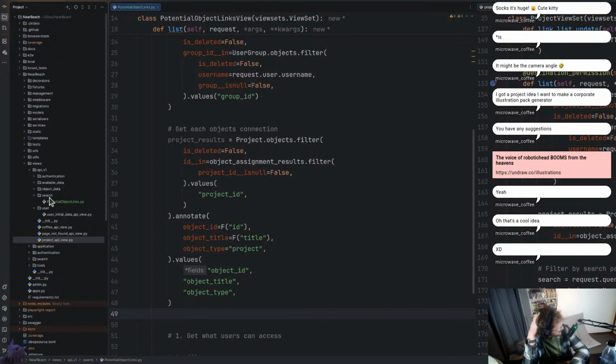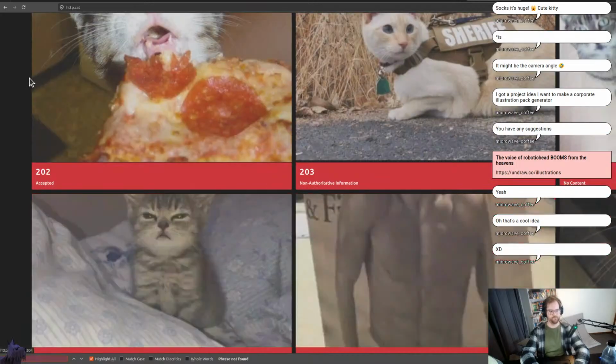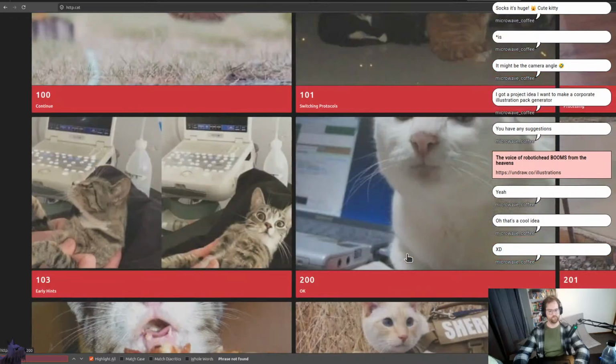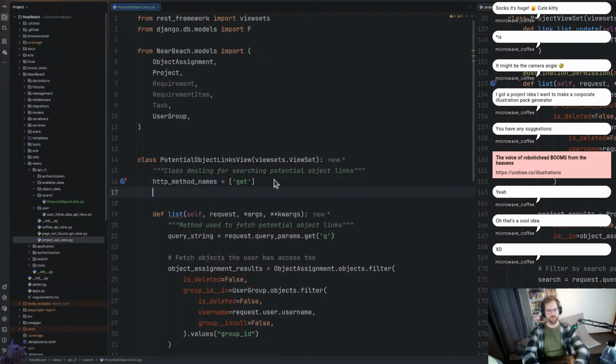But it also means that I've got to set this up correctly. If I were to do this smartly, what I would do is object structure.